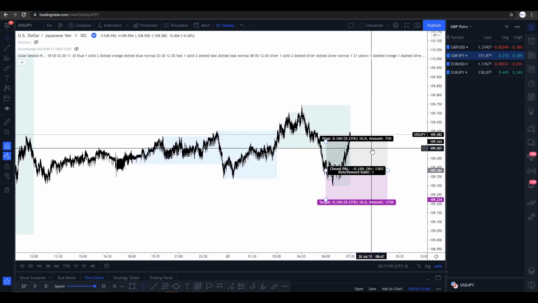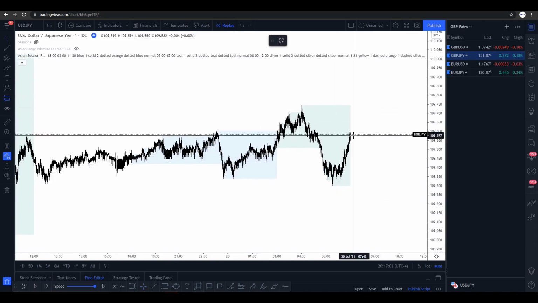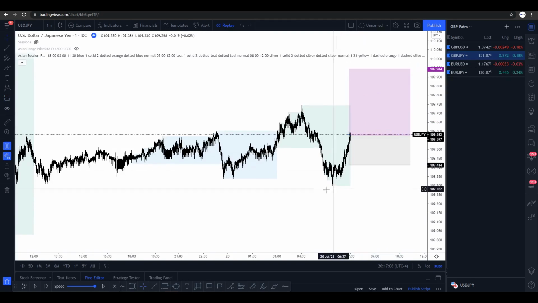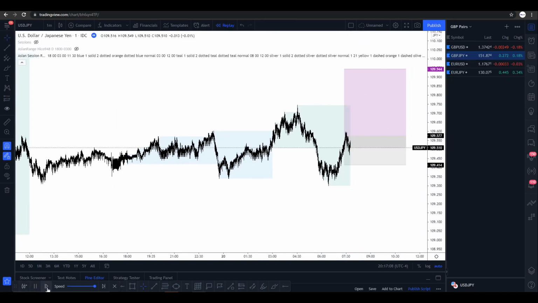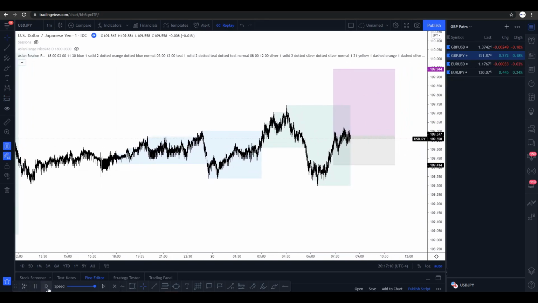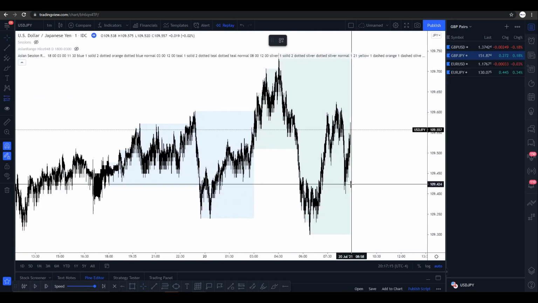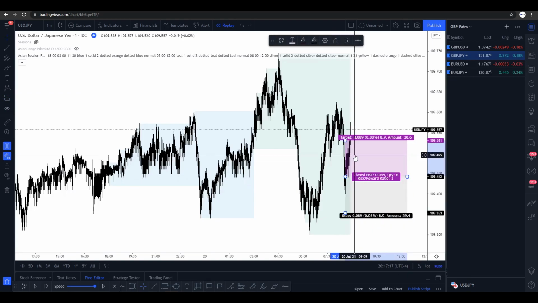It goes your way and then you get stopped out, and then you say, okay, you know what, I'll take a buy now because USD/JPY is going bullish. Target the next high, stop loss down here. Let me take the buy. And then look what ends up happening. And then you get stopped out. And then people say, okay, I got stopped out for the buy, I'll take the sell. You take the sell, you get stopped out.